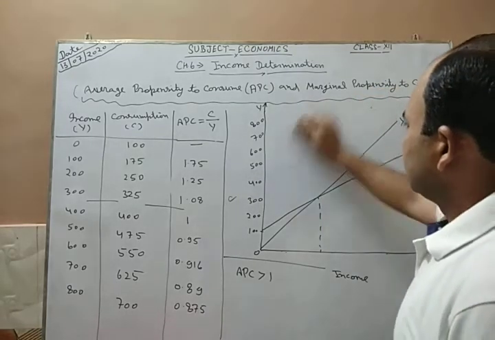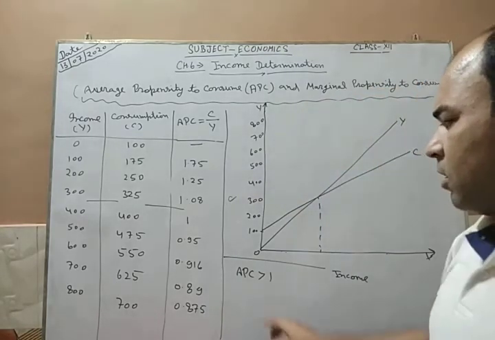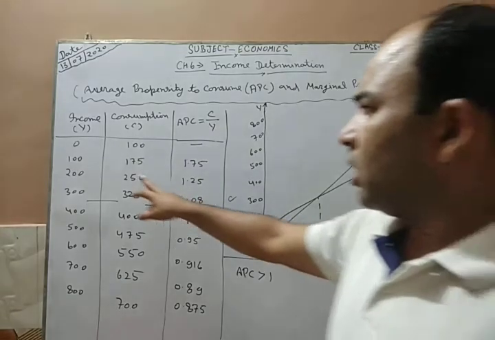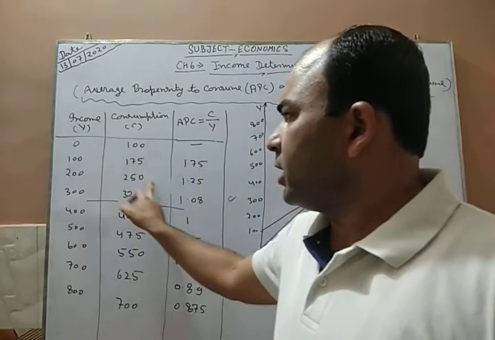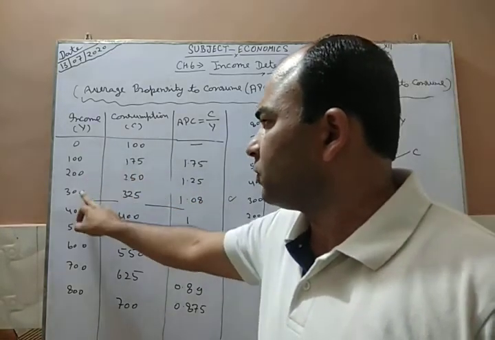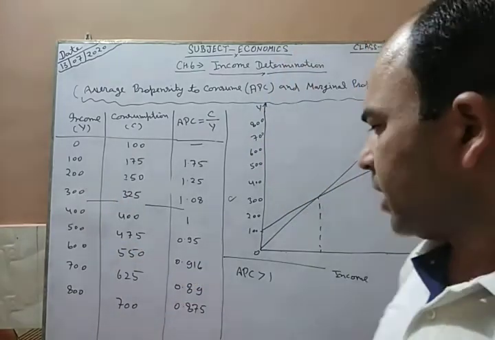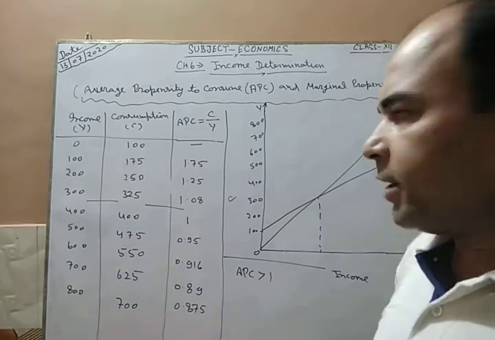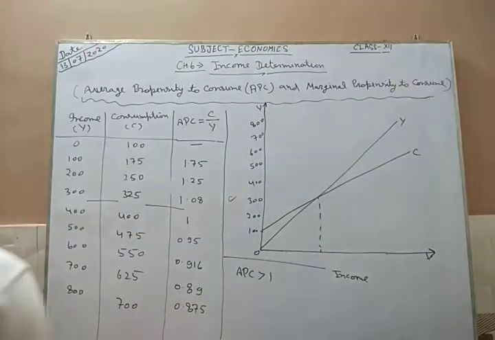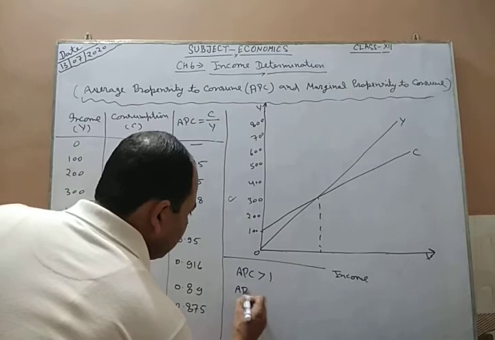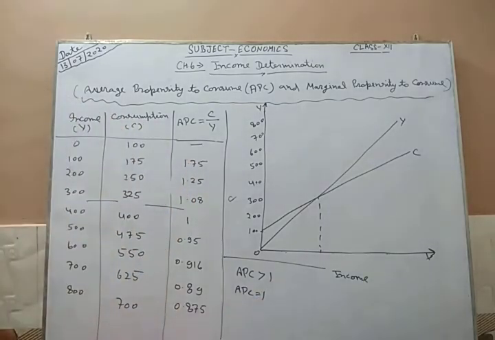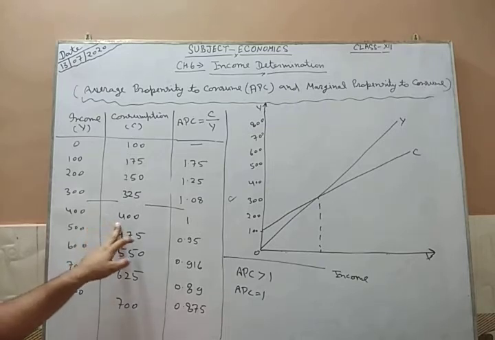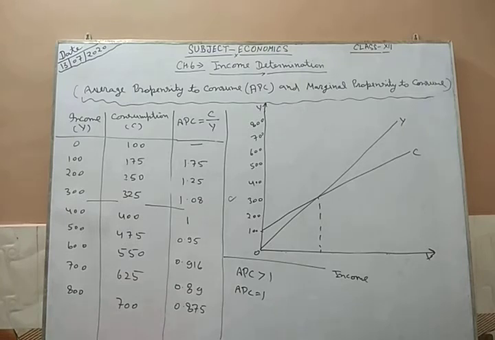greater than 1. So we can say that when consumption is greater than income in this situation, then the value of APC is always greater than 1. I hope this is clear to students. Next feature, when APC is equal to 1, ये तो क्लियर होगा आपको. APC is equal to 1 when income equals consumption. जब भी income equal होगा consumption के, then average propensity to consume will be 1.